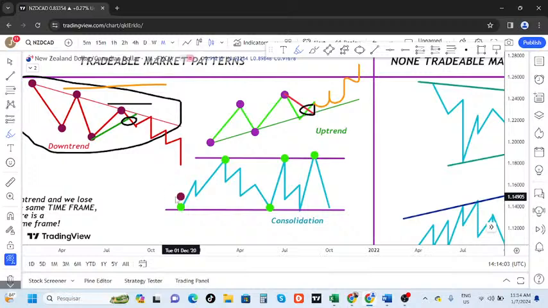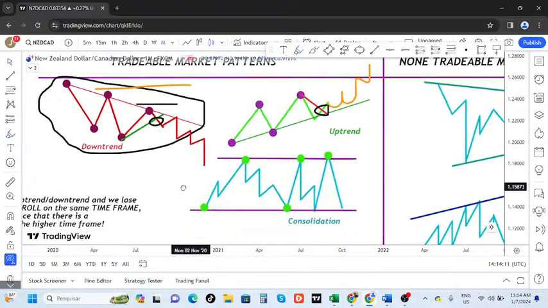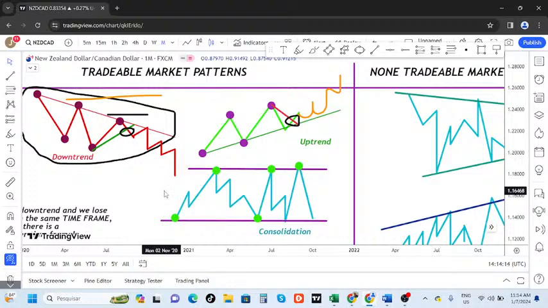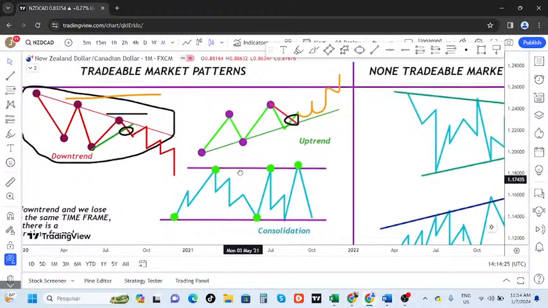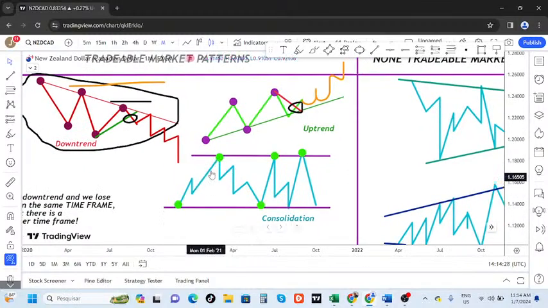All we need to do is wait for the market to complete 100%. This is going to be 25%, this is going to be 25%, this is going to be 25%, this is going to be another 25%. Just as you wait for the market to confirm the short-term downtrend or short-term uptrend, a minimum of 2 highs and 2 lows, it's the same thing with the consolidation. You must wait for the market to confirm this sideways movement, because once the consolidation has been established, believe me, it's going to move to the next step.